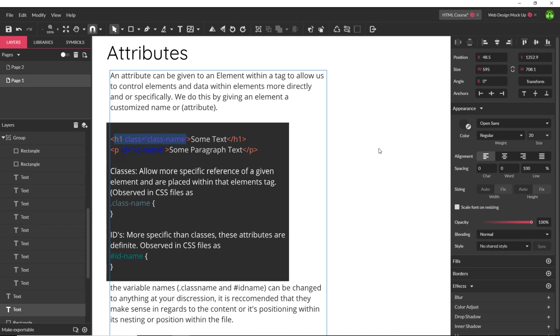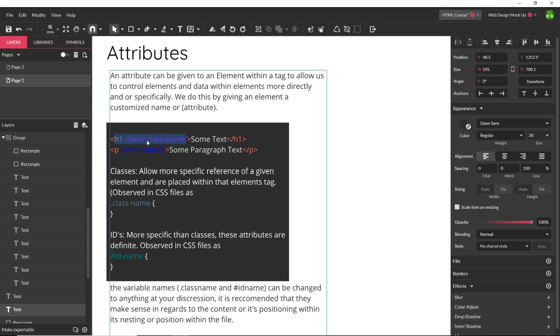It's, for instance, the reason why your parents gave you a name, why your name is different from theirs or different from your other siblings. They have to have a way of calling you specifically to get your attention or to complete a specific task, right? If we think about it on a very basic level like that. So in this way, the same thing is happening. We're giving an H1, which we can think of as the person in our example, a class name. So we're giving that person a name.